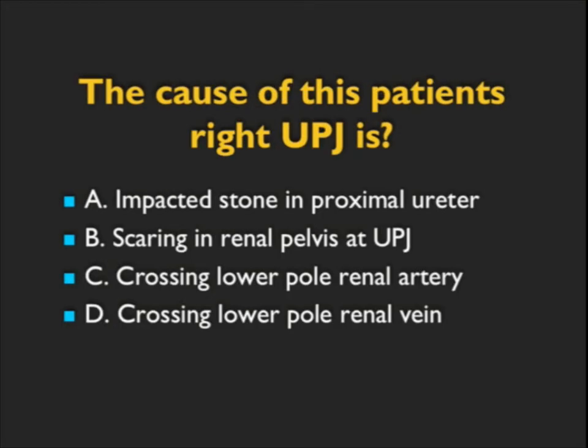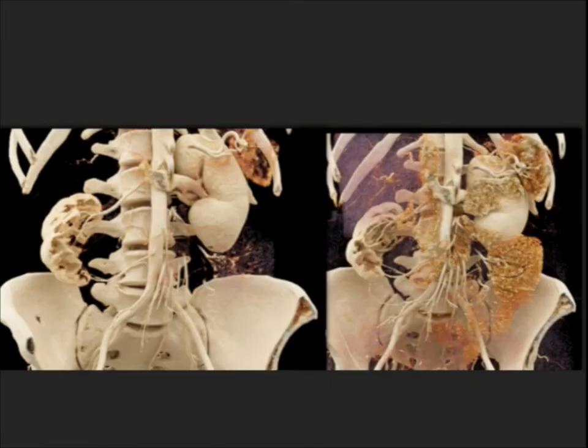This patient has a right UPJ obstruction, and I'm asking you why. I'm showing you two images. You don't really see the pelvis well. You see the mass effect from the pelvis. And the key thing you see is the presence of two right renal arteries. And you see the second renal artery is low-lying. And on the image on your right, you can see the mass effect from the renal pelvis. And this patient had a UPJ obstruction due to a crossing lower pole renal artery.